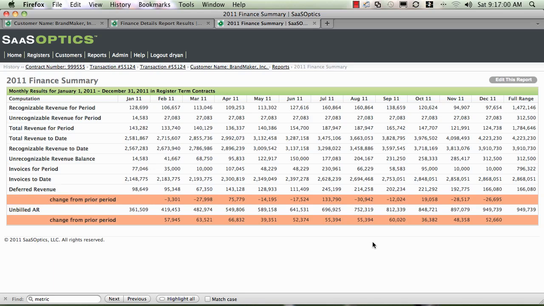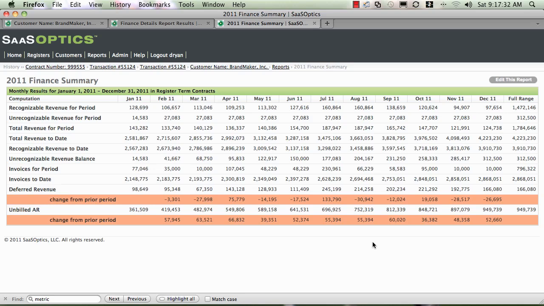Typically in QuickBooks, you're not going to keep a deferred revenue calculation at the contract level because QuickBooks doesn't understand the concept of a contract. So if you're doing your financial reporting in QuickBooks in parallel with your tax reporting, you'll put these types of entries in, or your accountant will put these types of entries into your balance sheet to make adjustments from month to month or quarter to quarter so that you have the right deferred revenue and the right unbilled AR numbers in there.